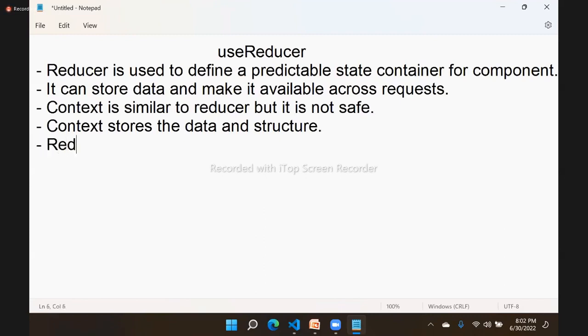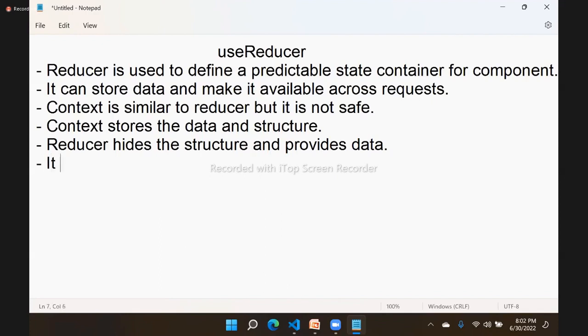Whereas a reducer hides the structure and provides data. So what is the advantage of that? It is safe when compared to context.